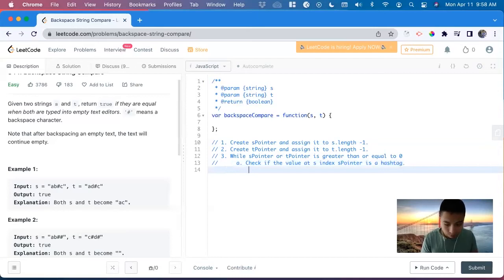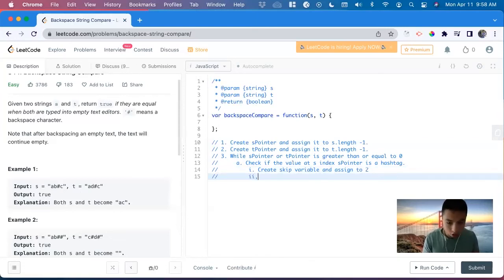So if it is, we want to create a skip variable, like I said, and assign it to 2, because when we get to this index value, we want to move it to a to be compared. So now we have that.